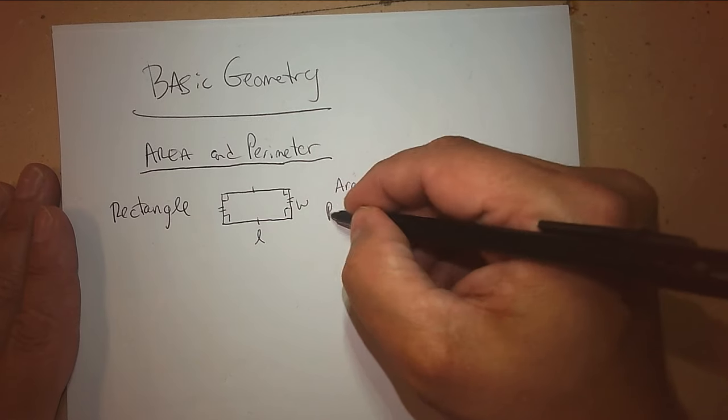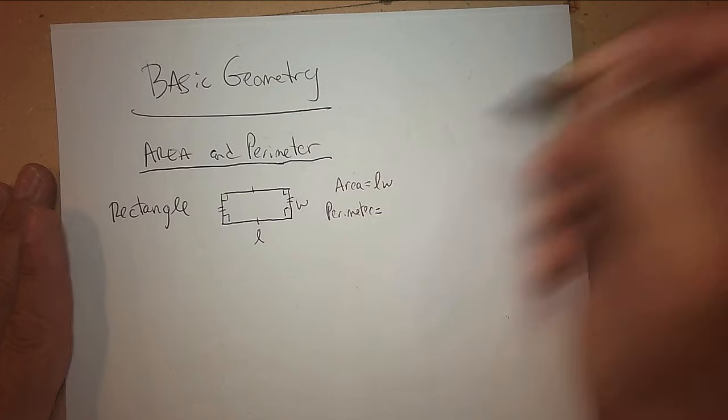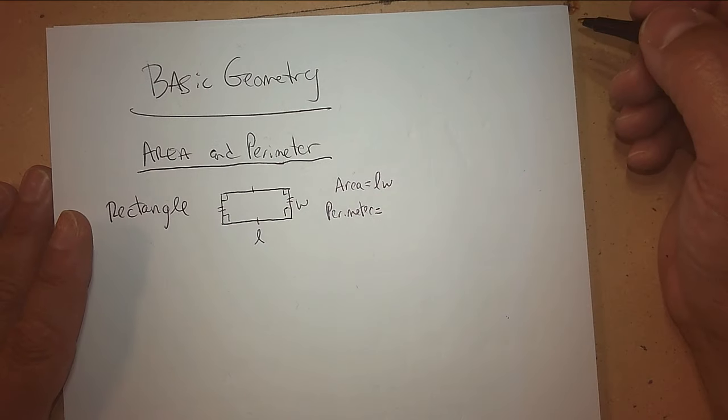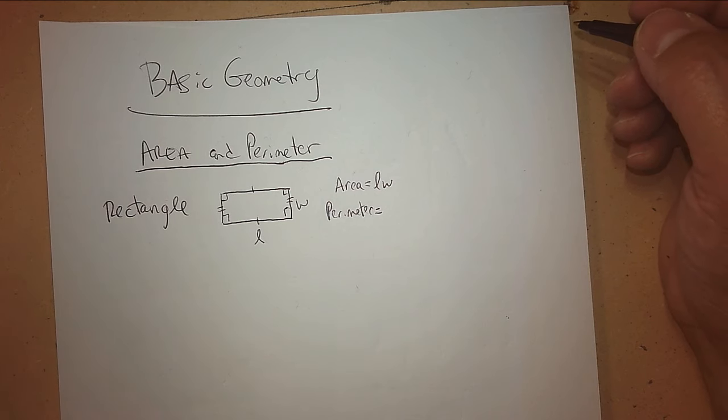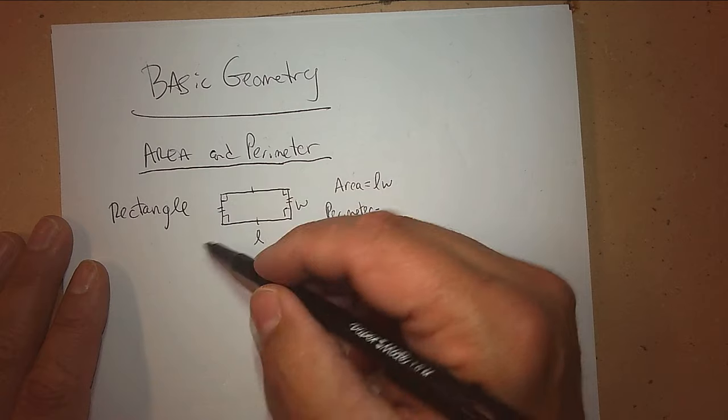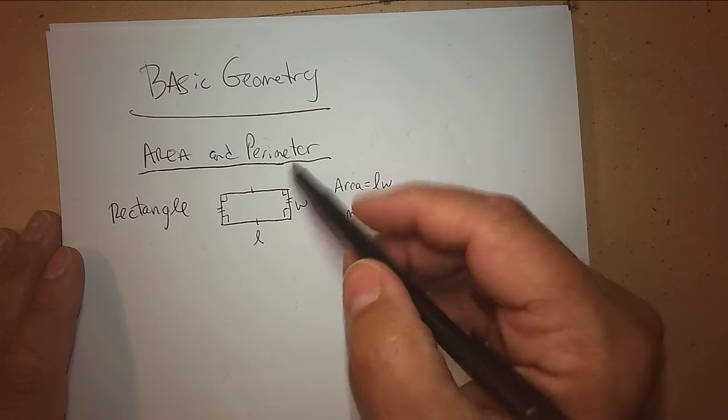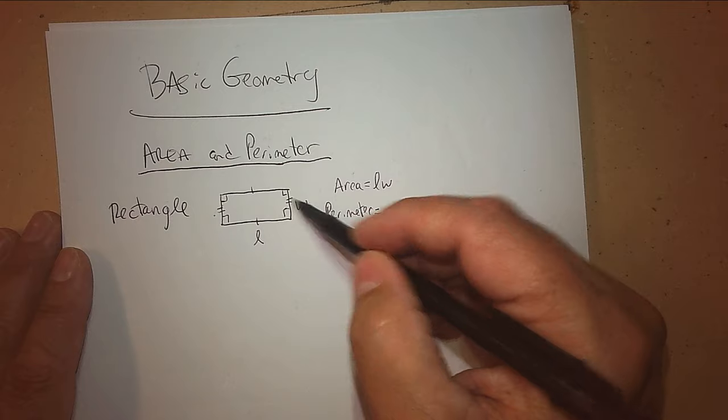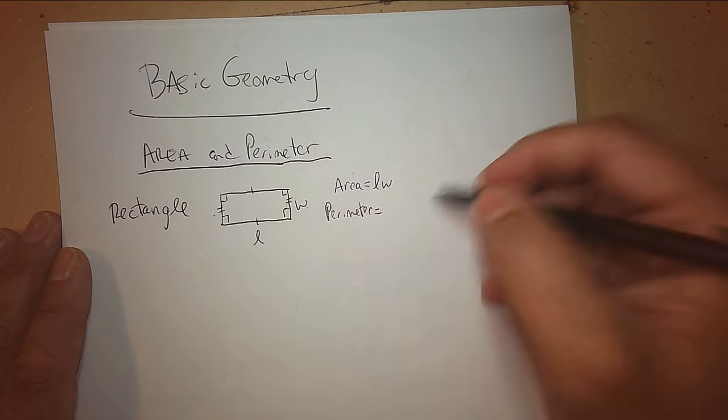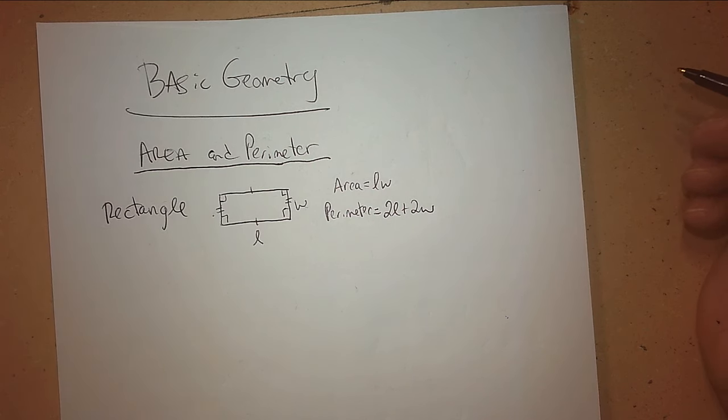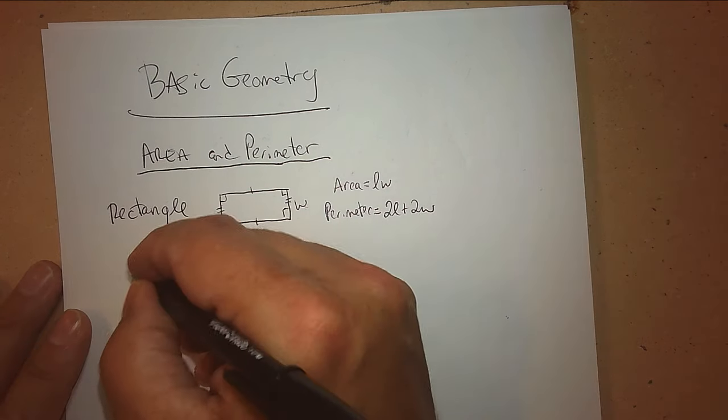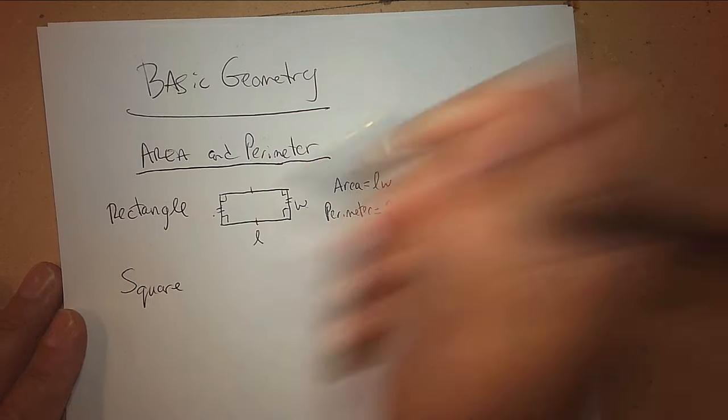When we talk about perimeter, the basic definition of perimeter is just to add all the sides. If we have sides that are the same length, there's sometimes a shortcut to that. So would it be wrong just to add all the sides? No. If one side you know, then the opposite side you know, because they are congruent. So you could add them all up. But for a rectangle, we could also use the definition twice the length plus twice the width. I know this is all review. I know that. But we also need that review if we haven't seen it for a while. So since we talked about it, let's talk about a special rectangle.